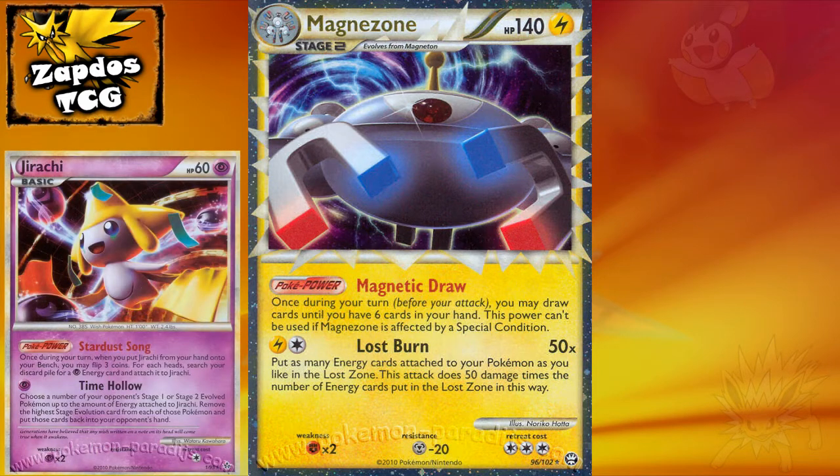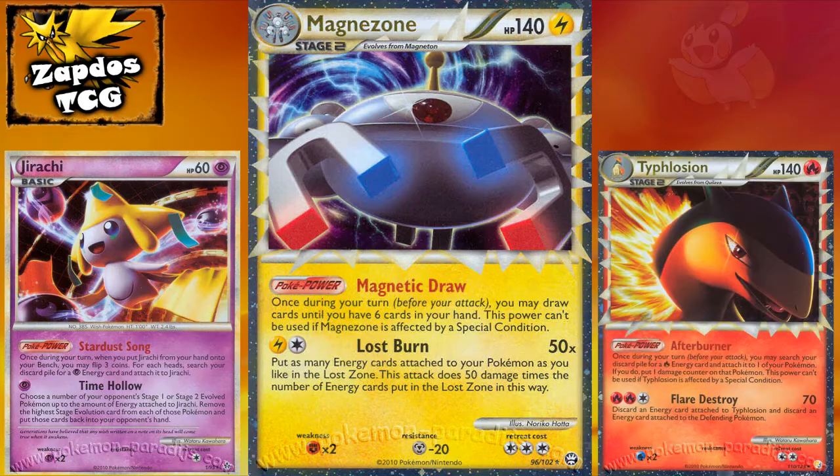Also, Junichi is a great choice, and this is the tech card I chose for my deck, just because it has an attack that lets you devolve as many Pokemon up to the number of psychic energies attached to Junichi. And this is really awesome because you can knock out Pokemon that have been evolved by using a Rare Candy, like Typhlosion Prime for example.